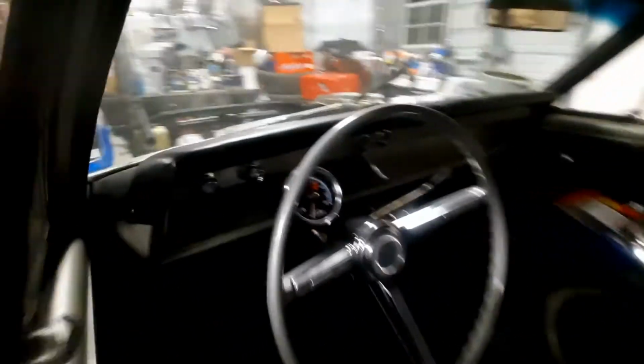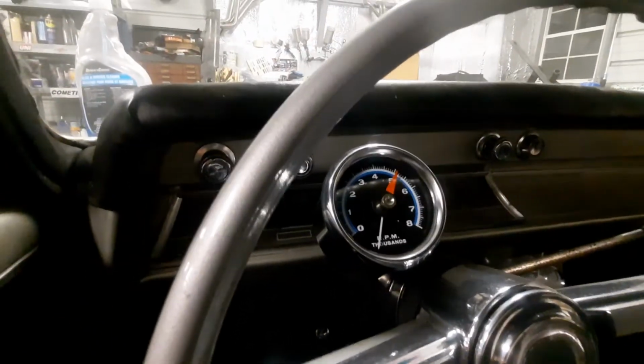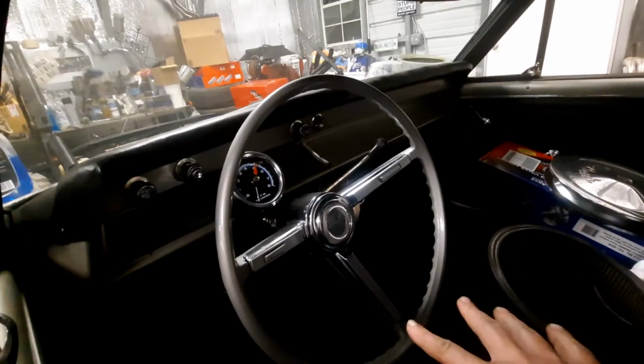Now I did end up buying a brand new Sun tach, or the Bosch version of the old Sun, stick back in it, because the one that came out of this is now, by the way, in my 68 big block car. I got that all hooked up, seats and all. Still pretty clean here. Now hopefully what I'm going to do is get the motor and trans in it, and break it in.